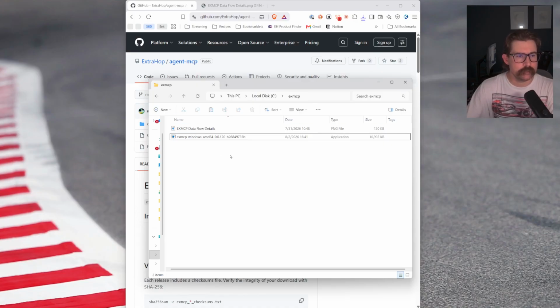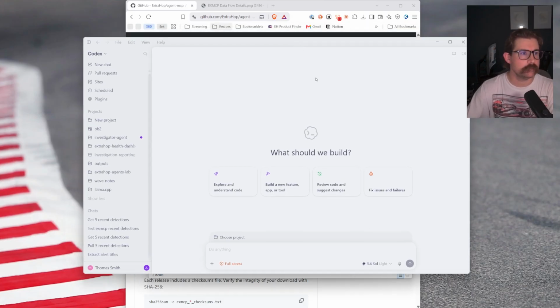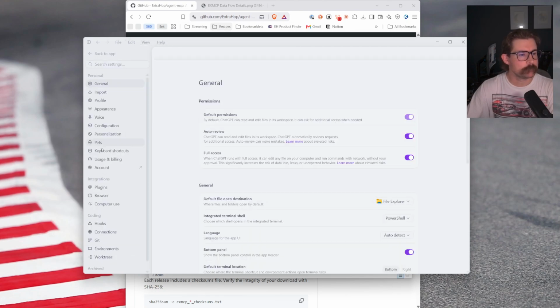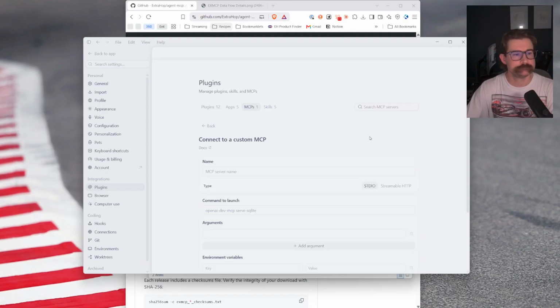Okay, so now that we've got this located, we are going to pivot over to the ChatGPT app. So I'm going to drag that into view. This is the easiest out of all the major on-computer agent, mainstream big lab solutions compared to Claude Code or GitHub Copilot. This one is so straightforward. You don't need to edit any JSON or do anything. We're just going to go up here to Edit, Settings, Plugins, MCPs, Add Server. I'm going to give it a name. I'm just going to call it exmcp. It's standard in, standard out, STDIO style, so we'll leave that as it is.